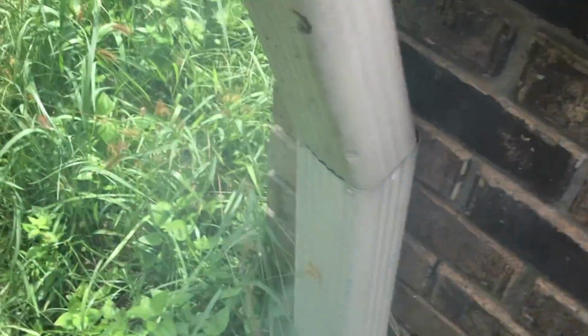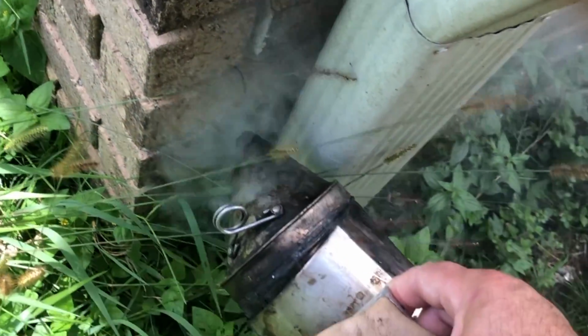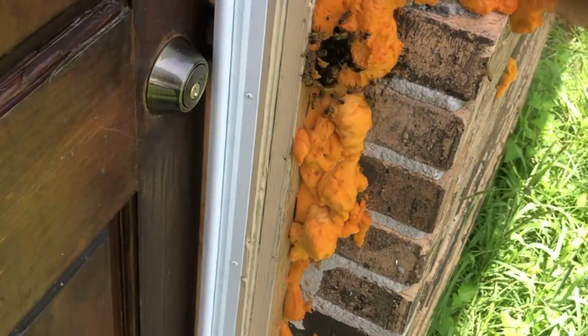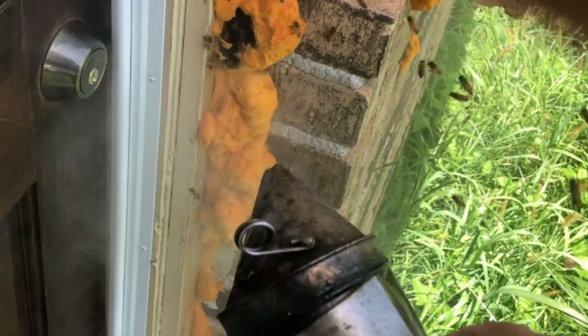All right. Let's smoke them. Let's say they got an entrance right here. Get them a good wake-up call. We want to adjust their attitude for sure. I want them to know who's boss, folks. See? I don't just do like that. I'm going to get up in there, too.